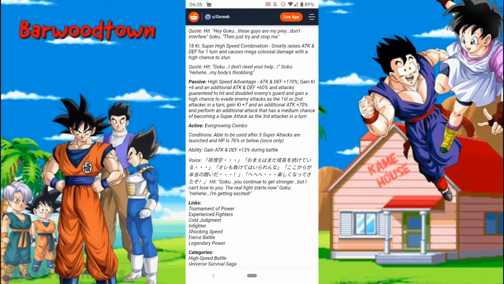Active skill, ever-growing combo. Conditions, able to be used after 3 super attacks are launched, and HP is 76% or below. So, as I say, if you have him in slot 3, you've got a fair bit of additional in him. He could triple super, turn 1, and when he comes back on rotation on turn 4, you could have this active skill ready to go.